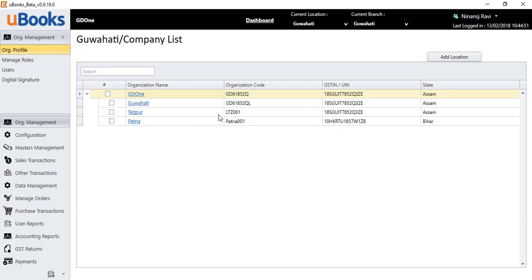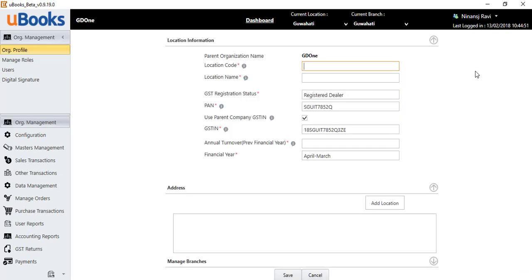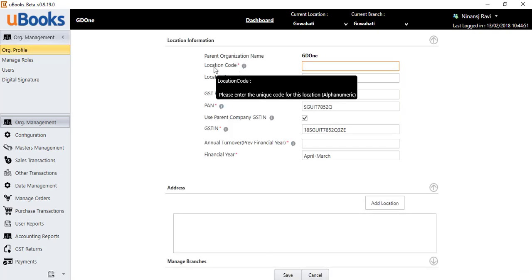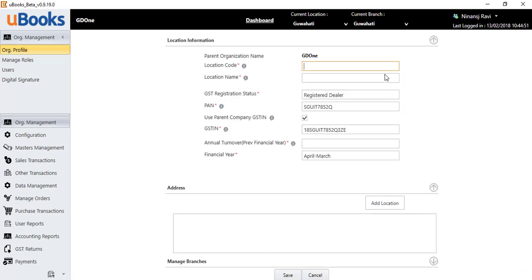For creating a location, the user can directly click on add location, enter the location code, location name.